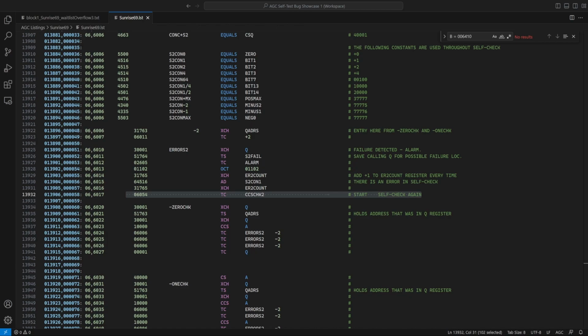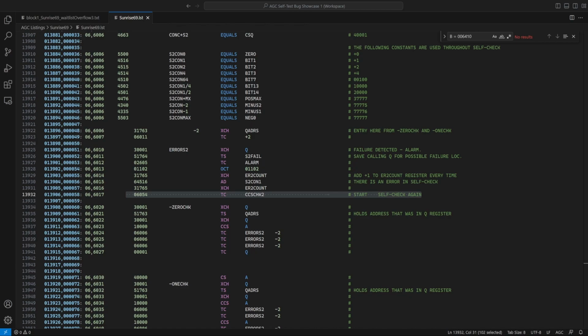Regarding why my emulator was triggering this oversight in the self-test code, after many hours of searching, it came down to two bugs. First, I was incorrectly handling sign bits to determine how the CCS instruction, count, compare, and skip, should cause execution to branch when there was an overflow condition on the data bus. This meant that the self-test's busy loop, which was meant to delay things long enough until time 3 overflowed and triggered an interrupt, wasn't waiting nearly long enough, and so the interrupt was coming in late.